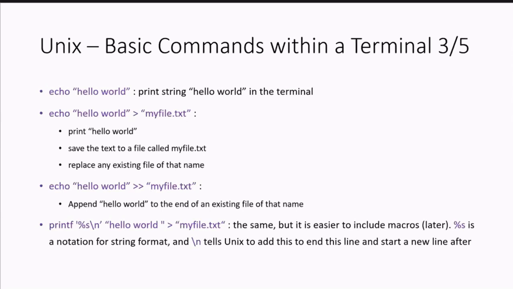There's also the print command, and print is goofy, but it's very flexible, but it's also very picky. I mention it here just to have an example that you can refer to later if you want to refer to this video that we are recording. What I'm doing here is I'm saying printf, which is saying, take this thing that I'm about to print from the terminal. \n is to say, have a new line, and I want you to make this a string. Hello world is the string that I am including, and then going into my file is to say, take that string, move it over to this file, save a copy of it for later.